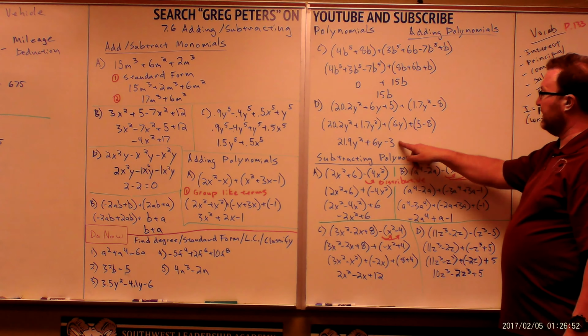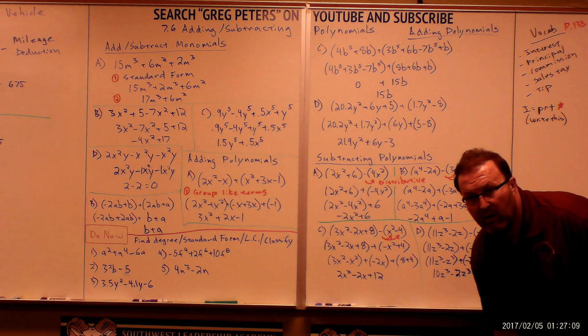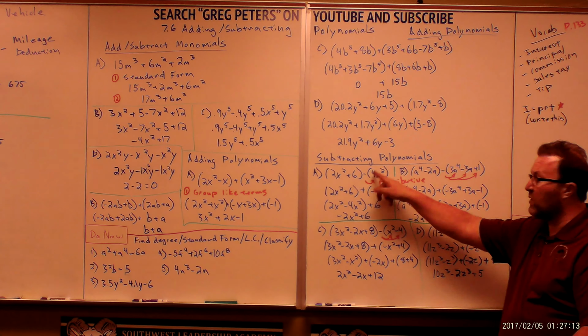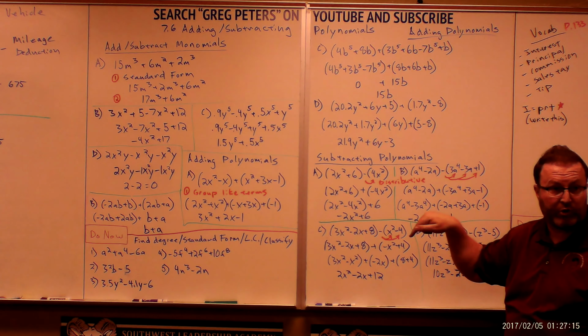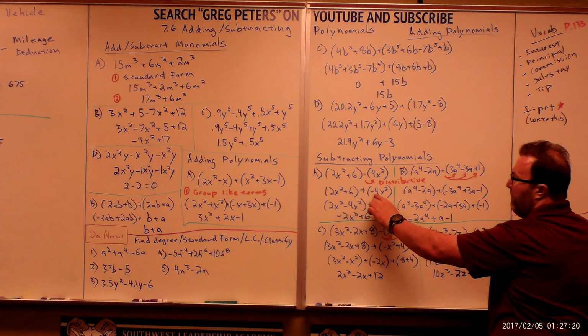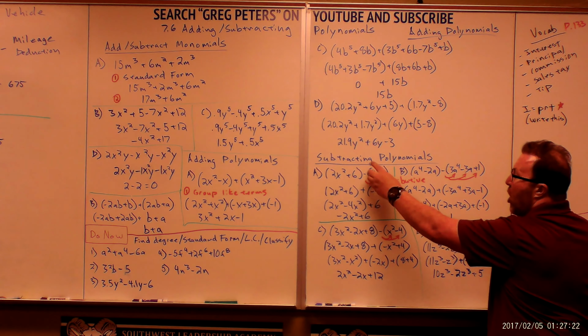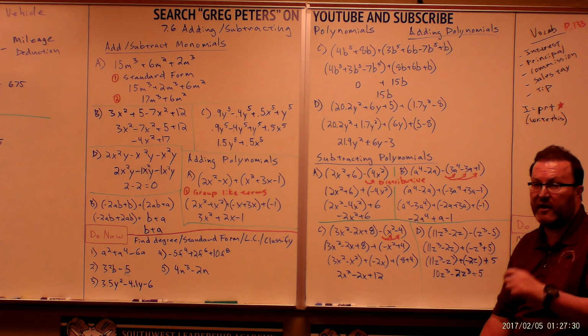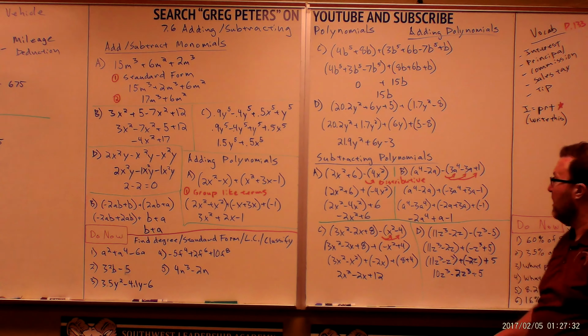Okay, subtracting polynomials. This is a little different. You see the minus sign in here? We're going to change it to plus. Which means we're going to take this minus and multiply it out, using the distributive property. So we're going to take this 4 and multiply it by the minus, giving minus 4. All of this inside the parentheses becomes the opposite sign, and plus on the outside. We do that every single time on a minus. You're actually not subtracting, you're adding.